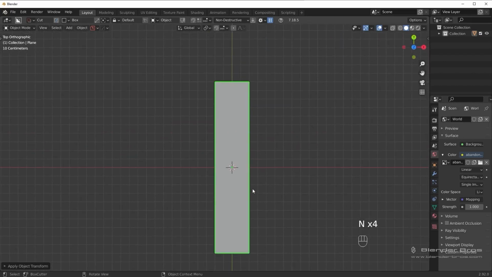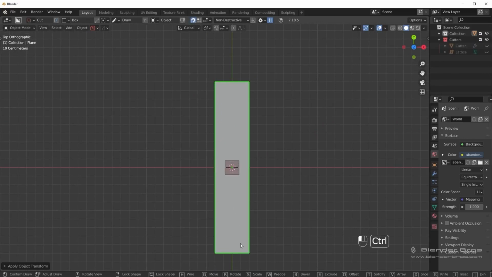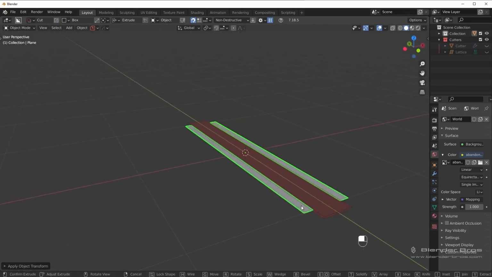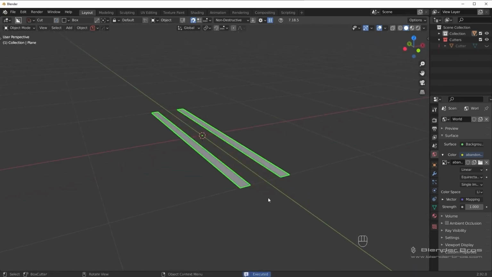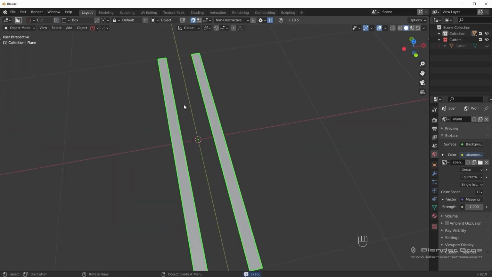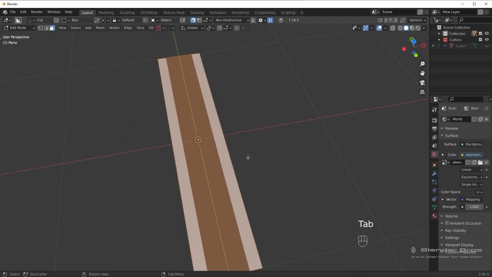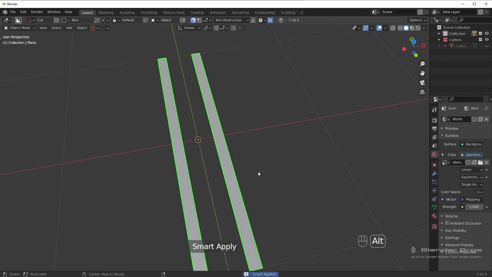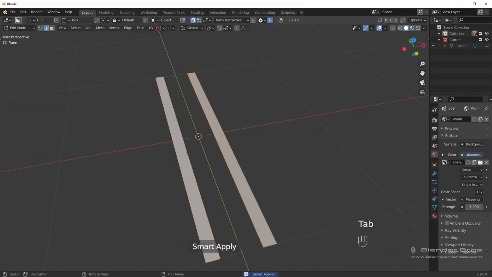There you go. And what I'm going to do is turn on the snap button up here in Box Cutter. Control, gonna kind of pan out and hold the Alt key and then just kind of cut through like this. Double click, and there we go. So now we kind of have this empty space right here, and since we haven't applied the boolean yet, let's go ahead and do that. What we can do is under the Hops scroll, we can Alt click to smart apply. That's a newer function, pretty awesome.